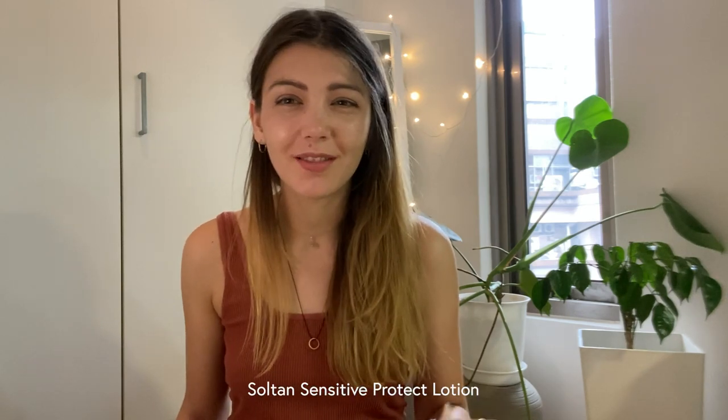The first time I tried it out I went to Greece. I was using Factor 30 the whole time and I was so impressed — after four days I didn't have any rash. Then I stayed in the sun much longer and that's when I eventually got a rash, but it wasn't as strong as before. That's when I realized this might be the sun cream for me. Before this I used Eucerin a lot, which was very specific for sun allergies and was the only thing that worked for me for years. Then I used a sun cream from Boots — it'll be in the other video — and it was also really good, but this just feels a lot better on my skin.